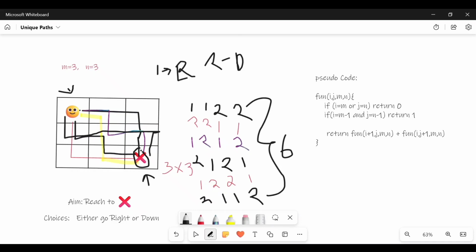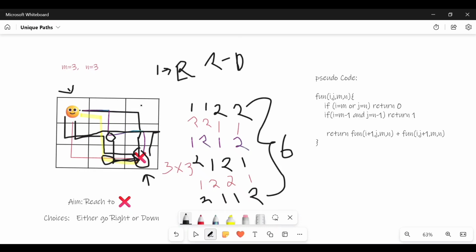So how can we implement this approach into our code? It's very simple. What we have to do is check at any point in time, either by going right or down, can we reach the final destination or not. For example, if our robot is at this position, can he reach the final position or not? Okay, so he can. If it is here, he can again reach it by going down then right. So that's what we have to calculate.